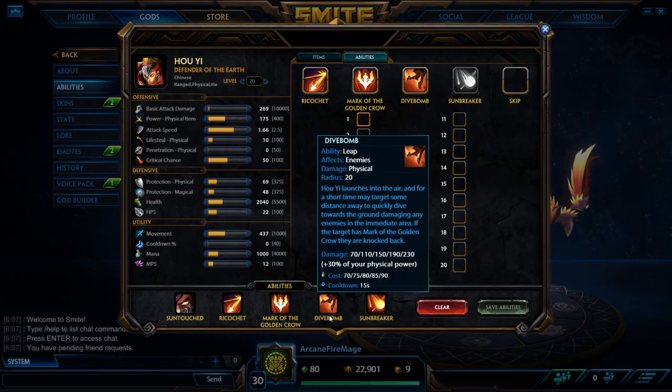Dive Bomb is a freaking lifesaver. You can get away from anybody. Basically, the only thing you can't escape is an Ares pool. But if you get in to engage and start getting 2 or 3 people on you, leap out quick.